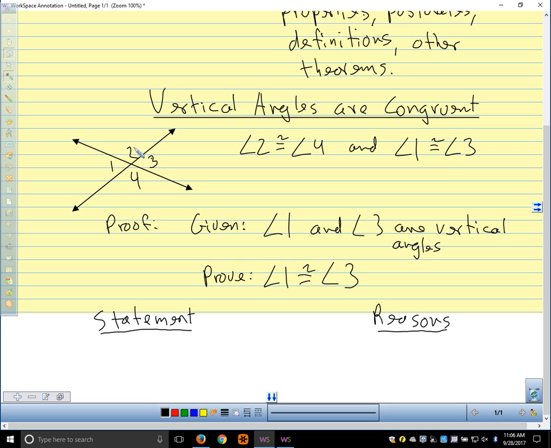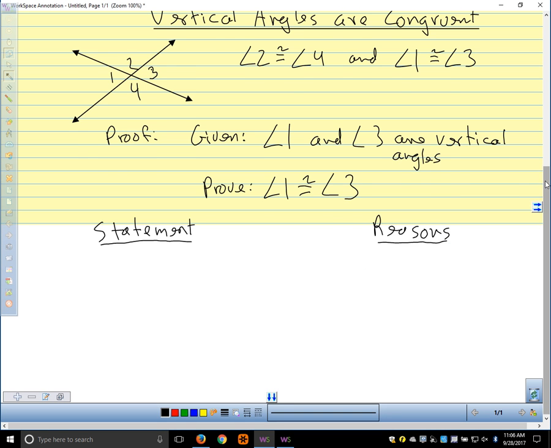What do we know about supplementary angles or linear pairs? What about their measures? They add up to 180. Well, 1 and 2 add up to 180. 2 and 3 add up to 180. So this is kind of like what we did yesterday where we had the two segments that shared the piece in the middle. We have two pairs of angles that add up to 180 that share angle 2 in the middle. So we're going to go about this the same way, where we end up wanting to subtract that angle 2 away. That's our big picture for how we're going to do this proof.